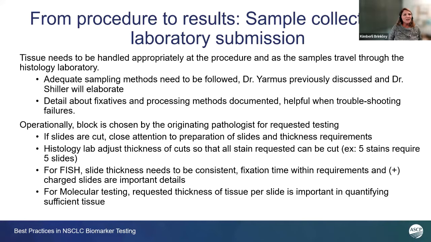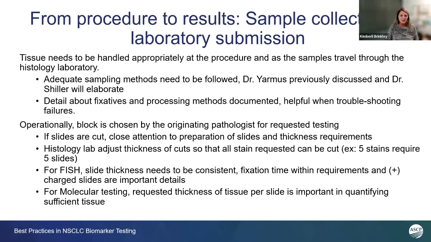One of the things that we stumbled over as we were troubleshooting some of the molecular and FISH problematic cases was that in histology laboratories, and I don't want to speak for other histology laboratories, the mindset of a histotech may be that you get a request for 5 slides or 5 stains, and then assess the amount of tissue visibly in that material and change the thickness minimally in order to get all 5 of those slides cut from that tissue. That workflow or thought process doesn't work well for downstream FISH testing or molecular testing.